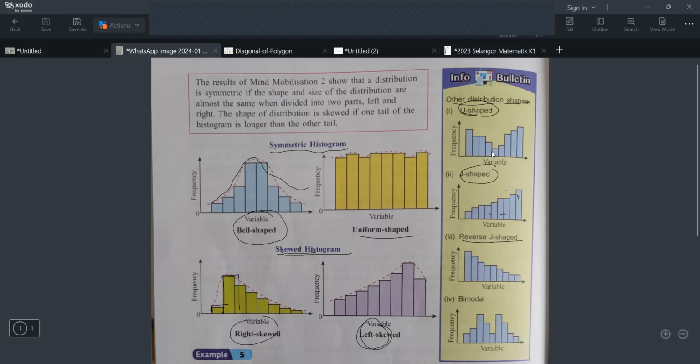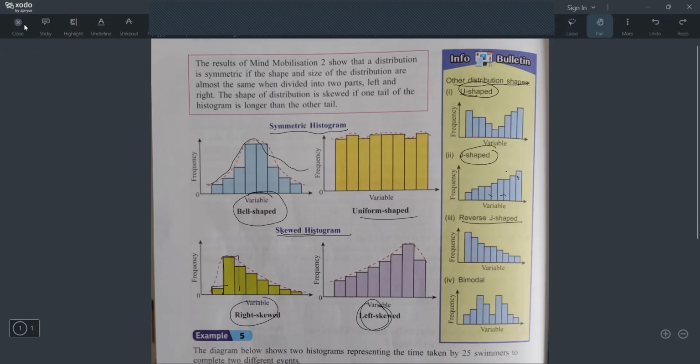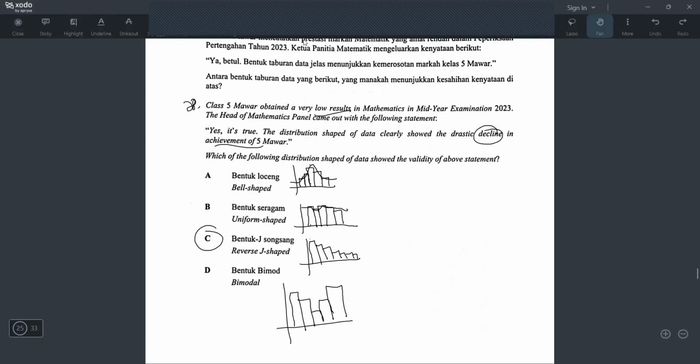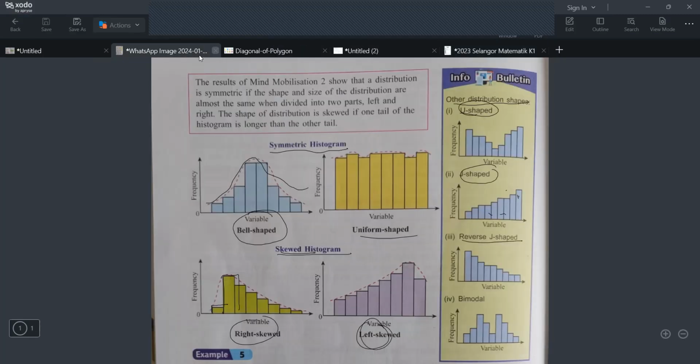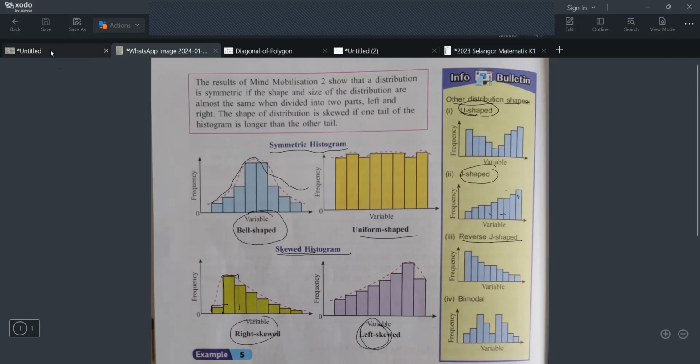I went and drew the U shape. So my board is actually like this. Okay, so this is not correct. Let me correct myself. So this is not right, right? So if you want to know the bimodal shape, it's not like that. You can just refer to your textbook, or you can just look at the screen now. I will let you look once more. So this is the bimodal shape, right? So it's like up, down, up, down. So it's very clear.